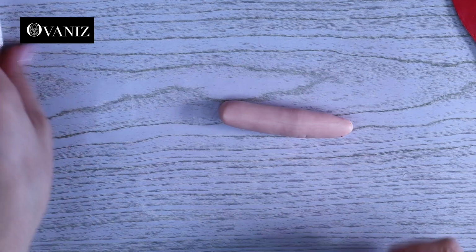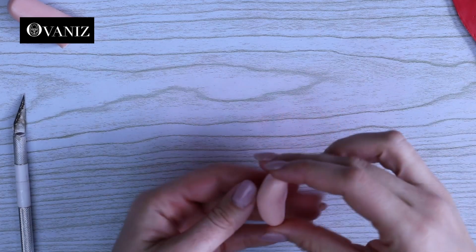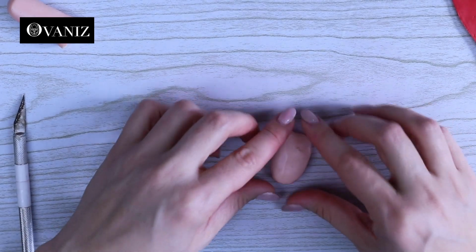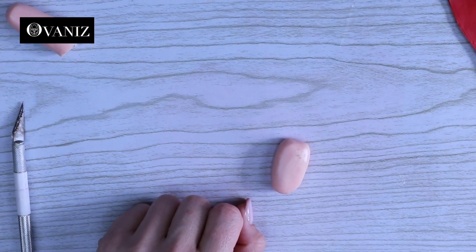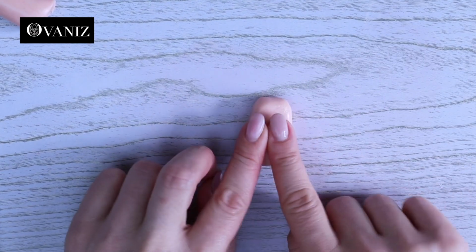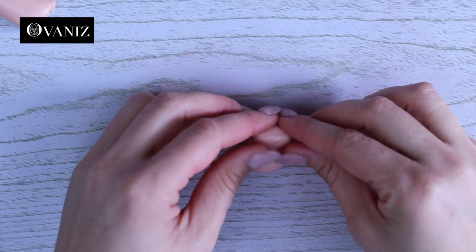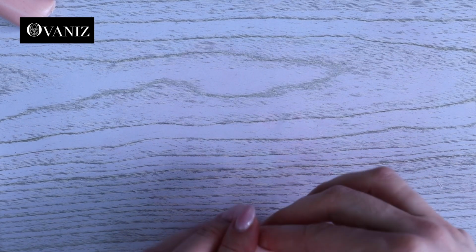So let's start making the bodies. I'm taking approximately 15 grams of skin colored fondant and rolling it in between my hands into a rounded rectangle. Next, I'm pinching out a neck, just like so, and shaping the shoulders and the waistline.